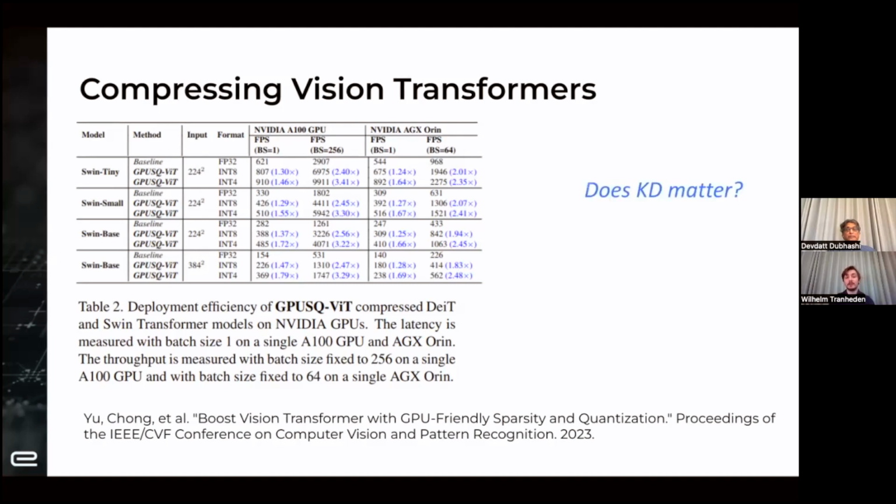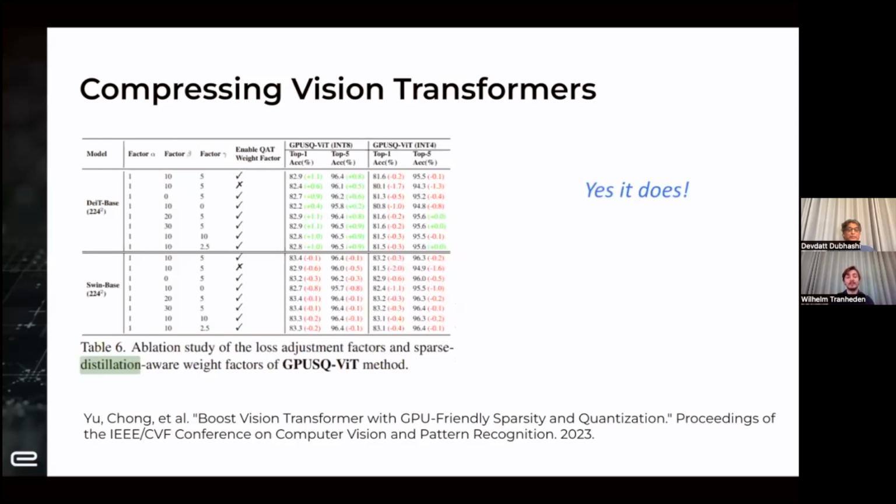And it turns out that, yes, it actually has a clear impact. So in the ablation study of this paper, we see here a table where they sweep various hyperparameters of this pipeline that we showed. And one of these parameters, just as an example, controls this feature-based distillation. That is the factor gamma here, so the third column in this matrix. What that value then shows is how much of the overall loss function will be this feature knowledge distillation.